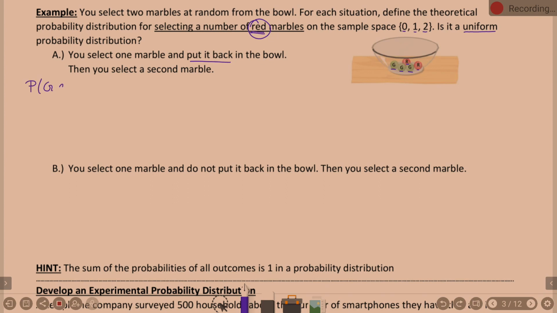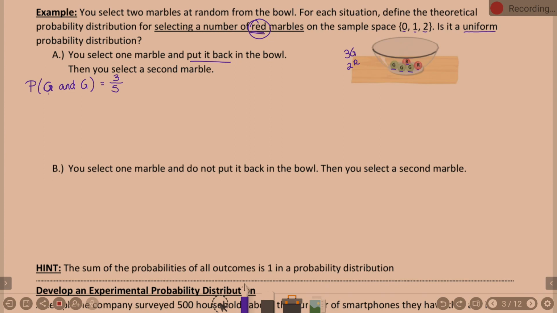So probability of getting green and green. Sorry, that G is kind of weird there. So, okay, this is a situation, folks. This was a little bit of a struggle of a quiz from what I've seen so far. Probability of, it's just 2 draws. So when there's 2 separate things, this is going to be a multiplication. So probability of the first green. As you look at green, what do we see here? We have 3 greens and 2 reds. So probability of getting the first green is going to be 3 chances out of 5 marbles.